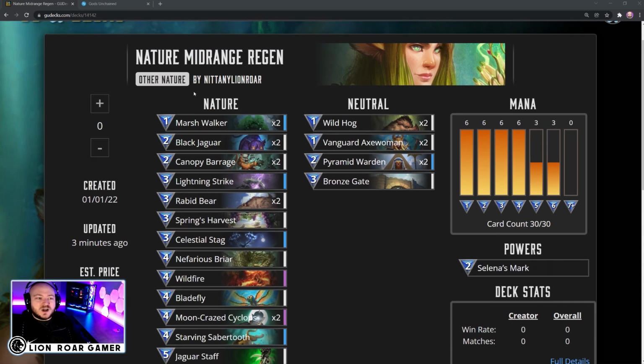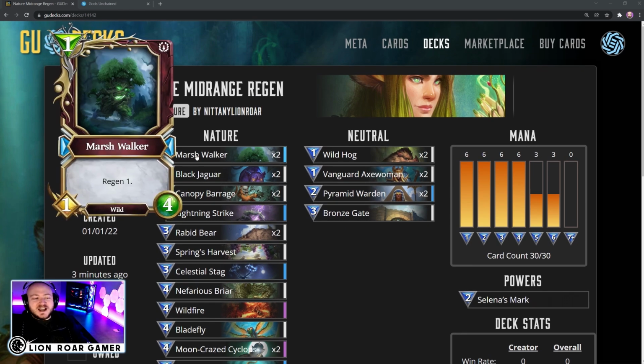We do have Marsh Walkers in here, which are really hard for aggro decks to deal with because they're 1/4 regen 1s, which when the aggro decks try to slam into it, they often can't kill this, or they might even get 2 for 1, or at least you deal some damage to them with it that then you can take out with other abilities or creatures.